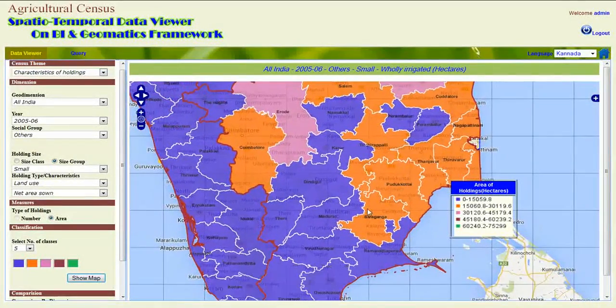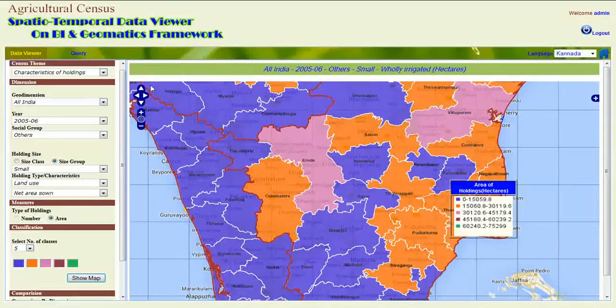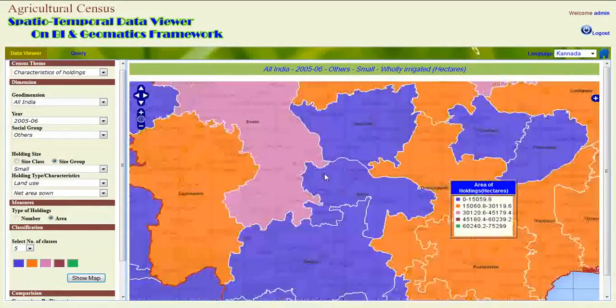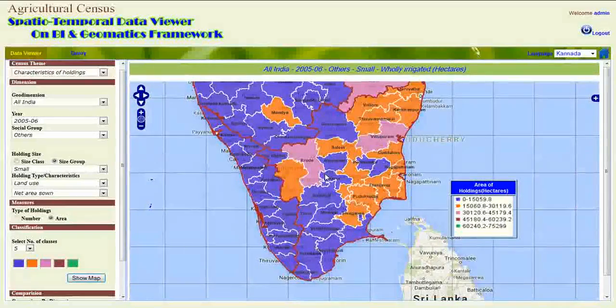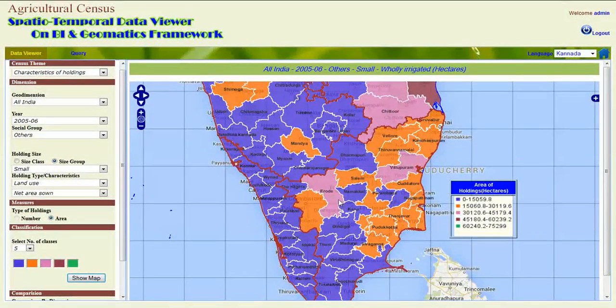Now we can see the same data through a query later on. Okay.